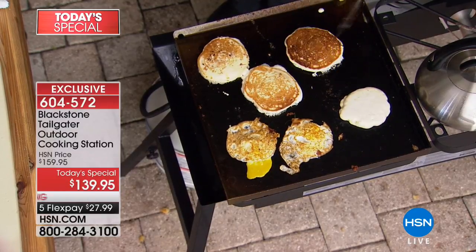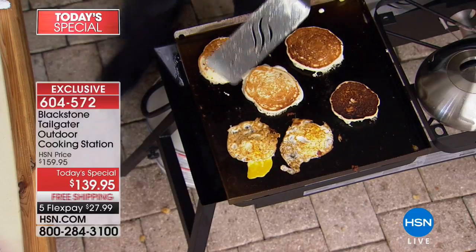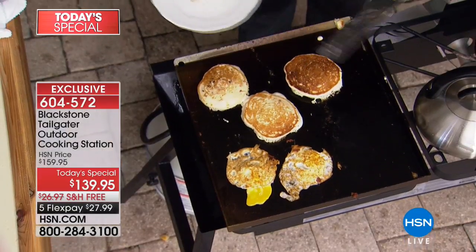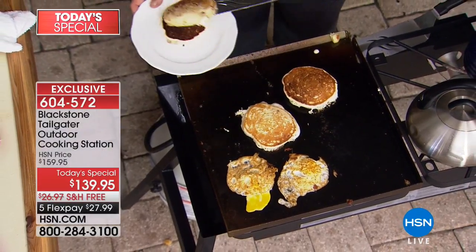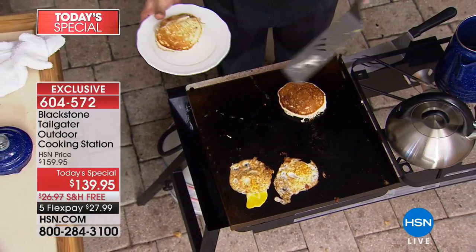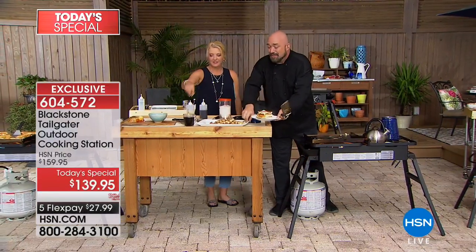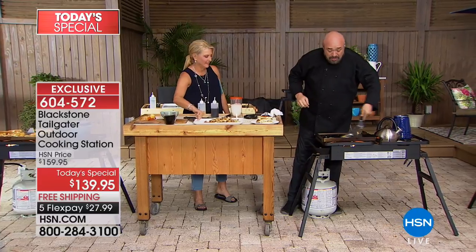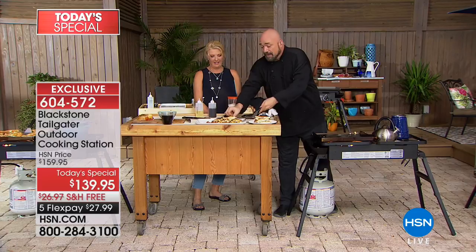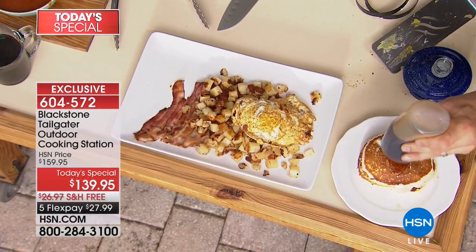What the seasoning does is fill the hills and valleys in that cold rolled steel, so now we're just sliding around like we're on ice. And because it's steel, even if it were to get a little wrecked in the weather, all you have to do is take five minutes with a pumice stone and it's like it just came out of the box. Here's a pro tip: the worst looking pancake goes right on the bottom, the best looking one goes right on top. That's what makes you the best cook in the neighborhood - your pancakes are always perfect.